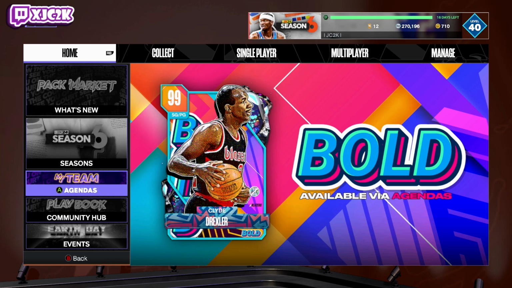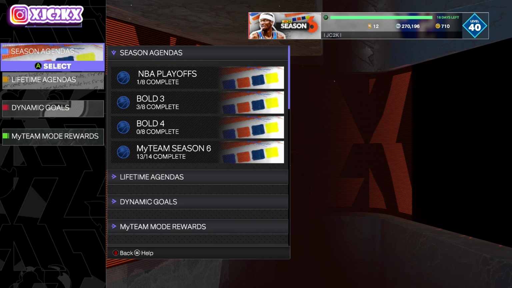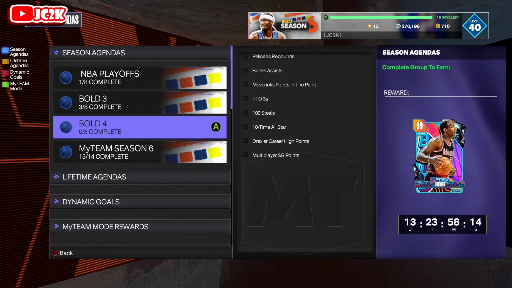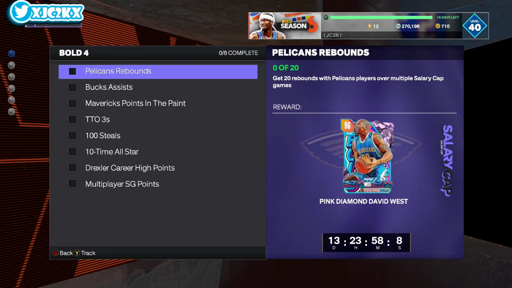Let's discuss the bold cards, the bold agendas. We'll start by just talking about how to complete these agendas and what they are. You've got to complete all 8 agendas as per normal to get CLYDE DREXLER, and you have 2 weeks to do it. First, 20 rebounds with Pelicans players over multiple salary cap games. It's kind of annoying, I guess, but I would say that shouldn't be that hard to do, considering it's not offensive rebounds, it's just rebounds in general.